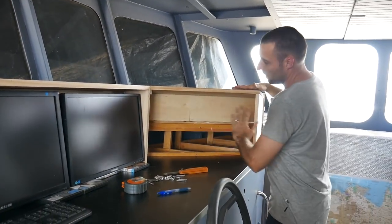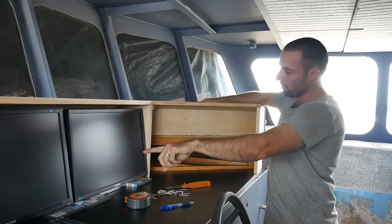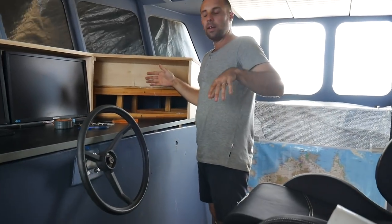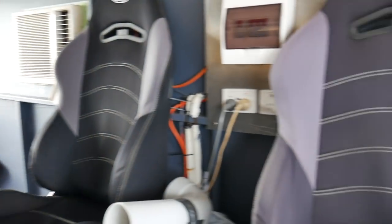And then on this side here we're going to have another face in here that has all of our engine controls, gauges and so on. So it'll be navigation across here and then engine controls in here. And the reason we've put this on an angle is so that both the helm seat and the navigation seat can see all of the engine control systems, so that if someone misses it, we might have a backup for somebody else.